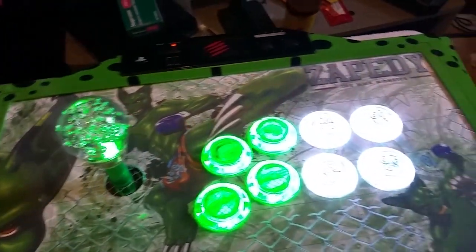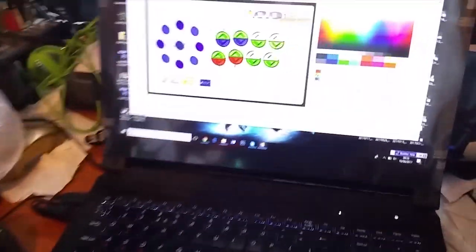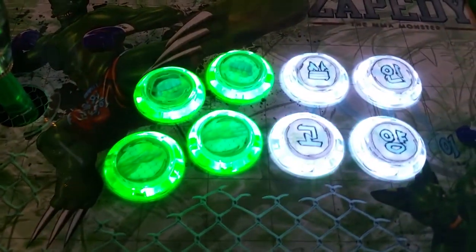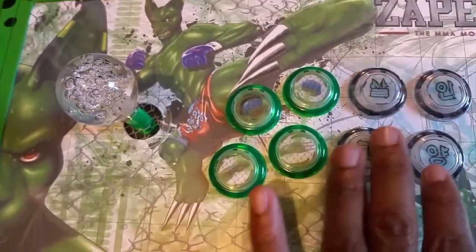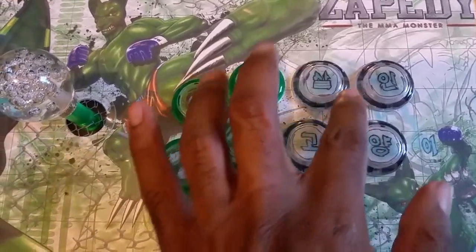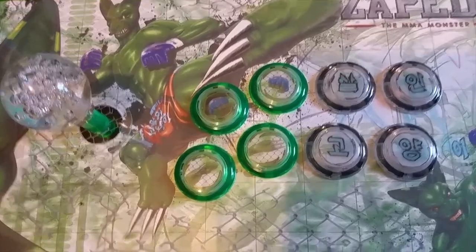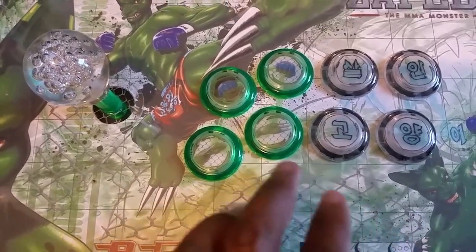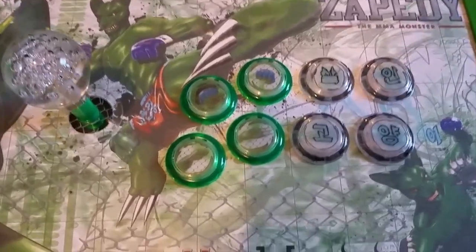Now let me show you the idle animation. There we go — I really enjoy that. When the lights were on you could see these ones change color very well — the edge and the buttons changed nicely — whereas these ones didn't. You're probably wondering why I didn't make all the buttons have a clear edge like these, because obviously the green edge is a bit too powerful for the light to take over. Well, the reason is actually simple. When you look at the LVT3, there's a tournament mode switch.